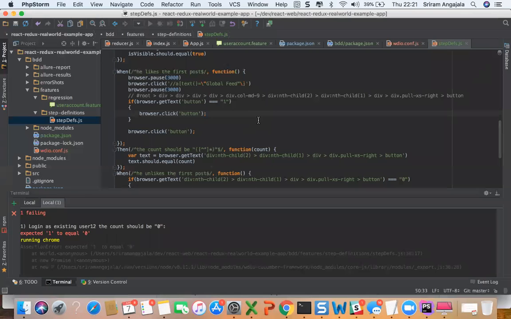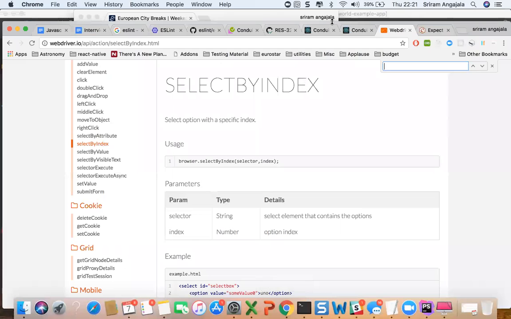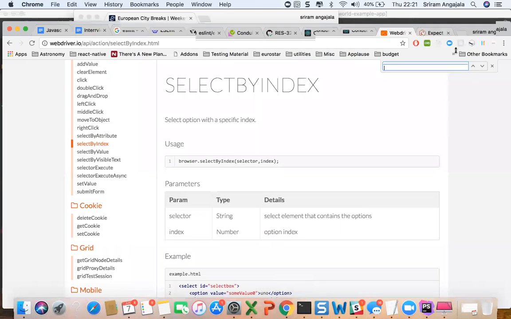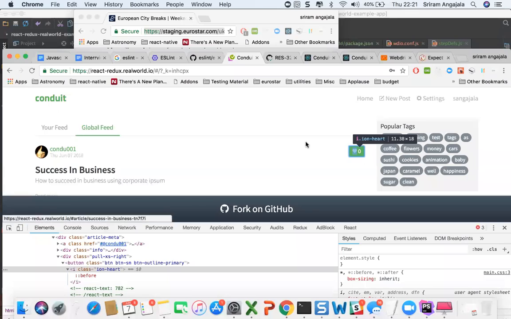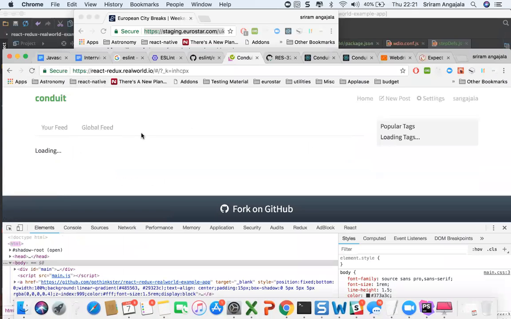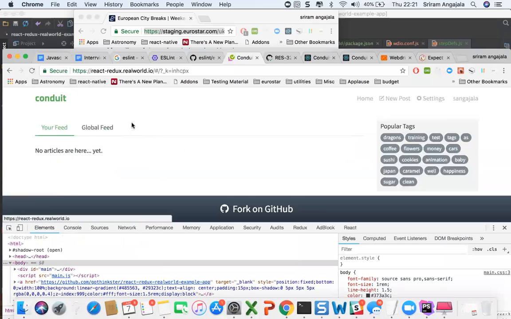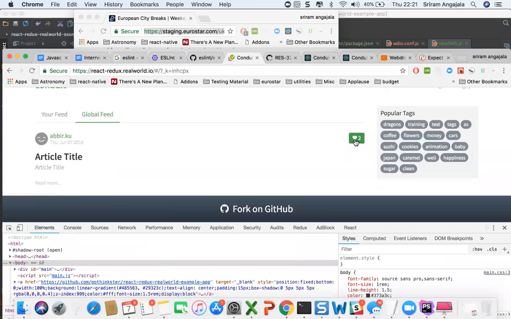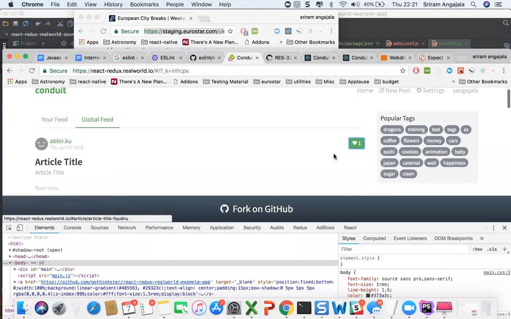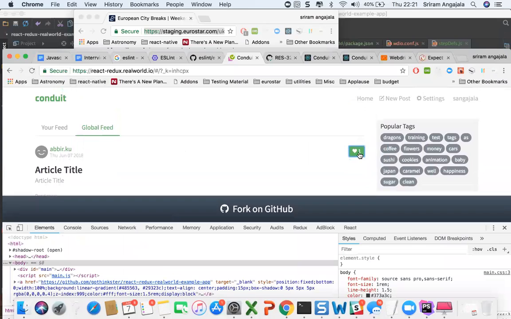Okay, so how? I think I need to investigate a little bit more because manually I don't know how to. So what happens is, okay, this is the global feed. So now it is 2. Oh, so if I am doing it, it is getting reduced. So it is better because somebody already liked it. We are getting this problem.